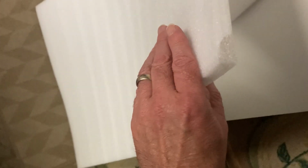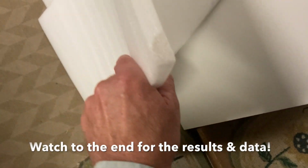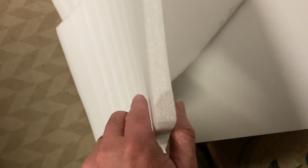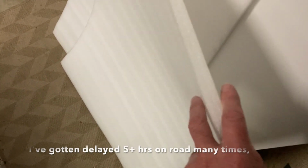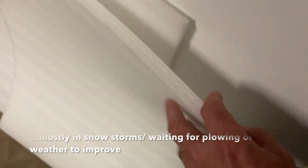So I had some packing material that was left over from receiving some shipments, and I had 4 or 5 sheets of this material, and I thought, well, maybe I could use this as a window insulator for bad weather conditions, or something to store in the trunk as a precaution if for some reason you get stuck in bad weather conditions and you want to be able to keep the interior of the car warm. So I'm going to show what this looks like after I cut it back down.